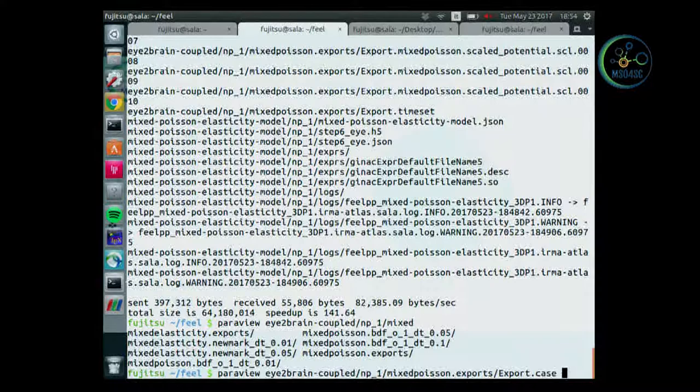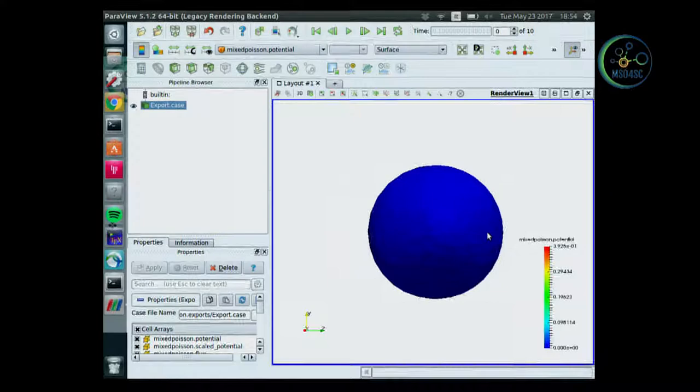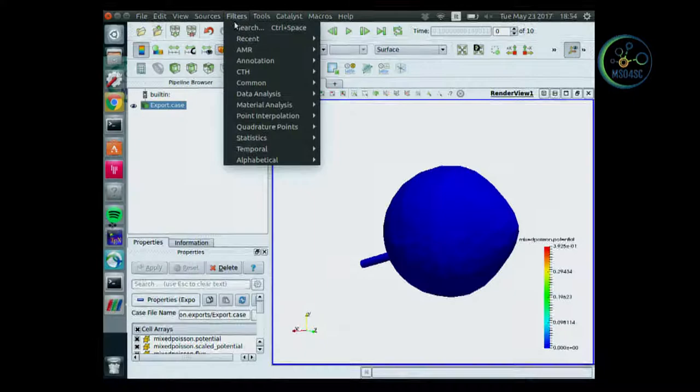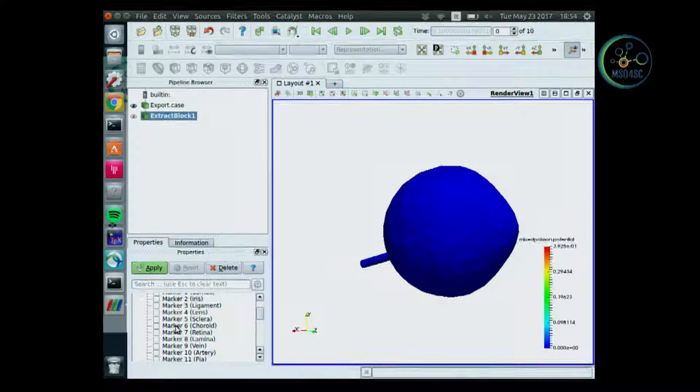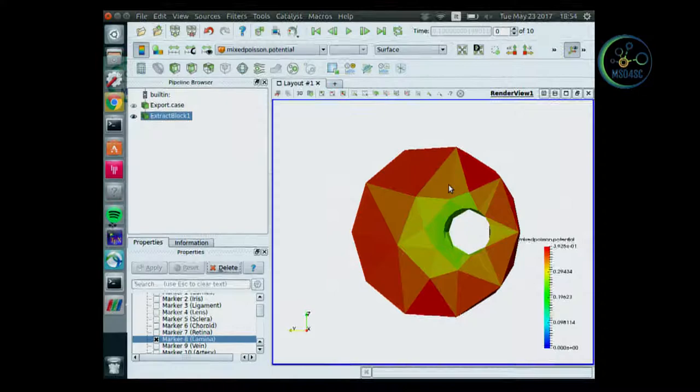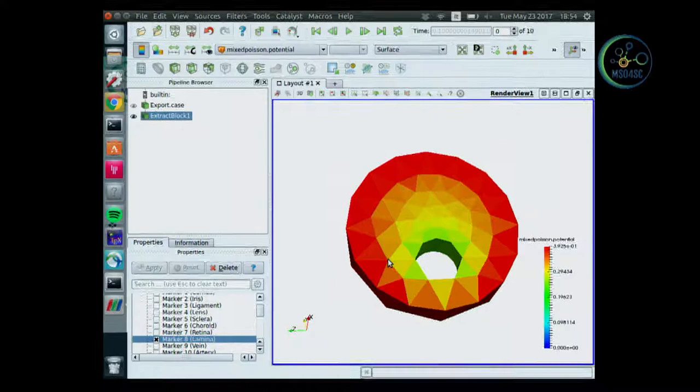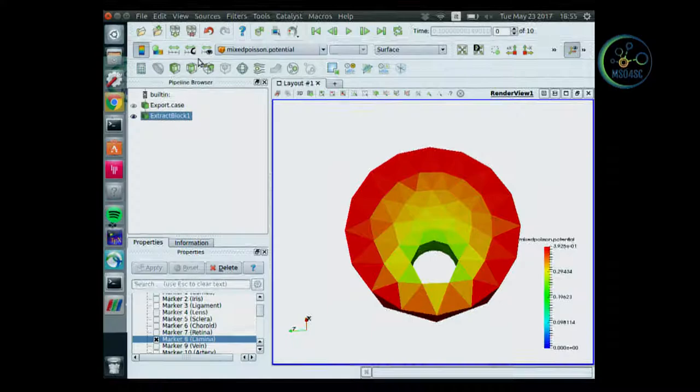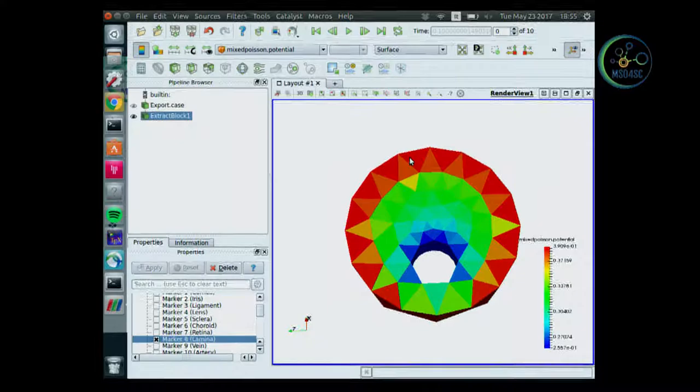Okay, so here is the old geometry of the eye still, but now we are focusing just on the lamina, so we are taking an extract block, and then the lamina. It's a really rough mesh because otherwise it takes a lot of time, but we see, for example, here that the potential at the boundary that we have imposed, actually the potential that we reached on the lateral boundary, is automatically computed, derived from the pressure that has to be imposed to have the flux that we are taking into account from the 0D circulation.